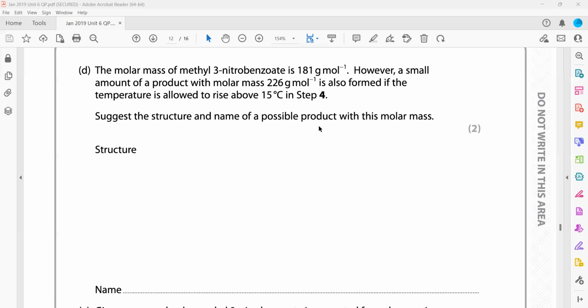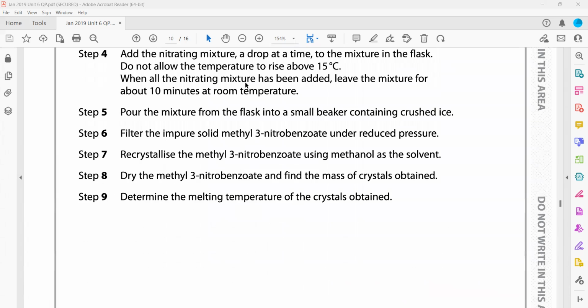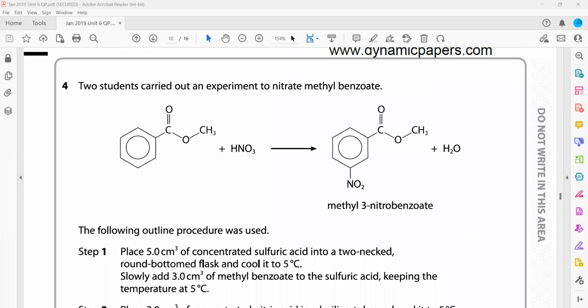As I mentioned, we want to prevent multiple nitration from occurring. This was a product where we want only one NO2 group, but maybe another NO2 is attached. When another NO2 group is attached, nitrogen is 14 and oxygen is 16 multiplied by 2, which is 32. So 14 plus 32 is equal to 46. But when 46 enters, one hydrogen will leave. So what is the total change in the mass? That will be 45.